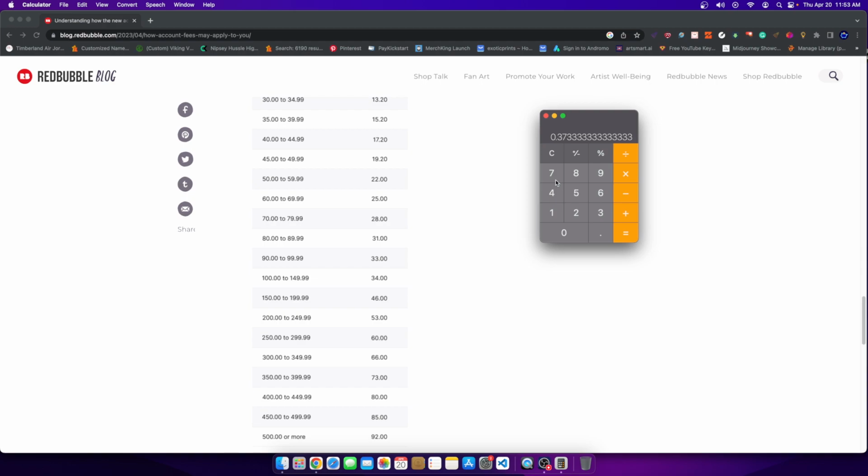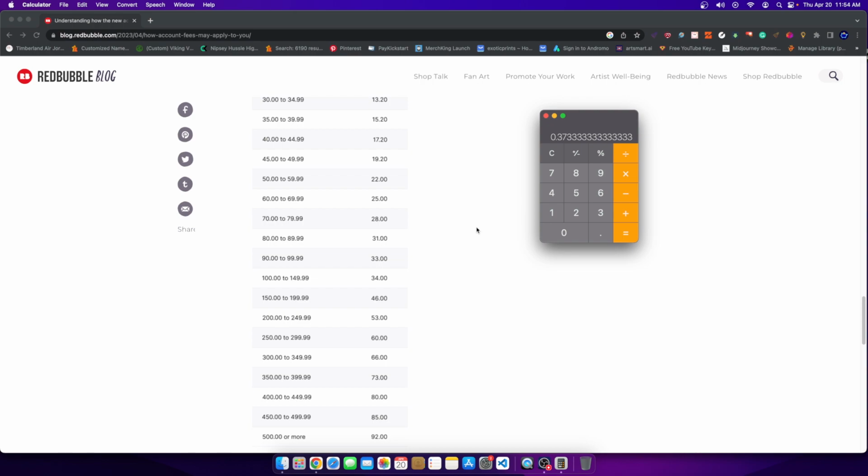So essentially what you're doing is you're being punished, because that's what it is. This is a punishment. If you're a standard regular seller, you are being punished by Redbubble with a 37% tax. And when I say tax, I don't mean actual governmental tax, but a platform tax, a platform fee. They're being taxed. This is like the mob. We're dealing with the mafia right here.